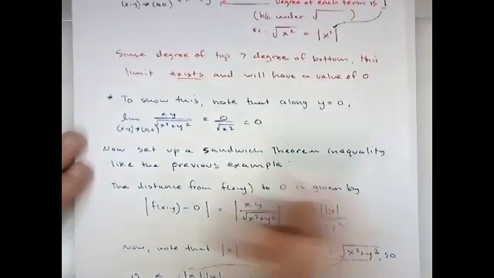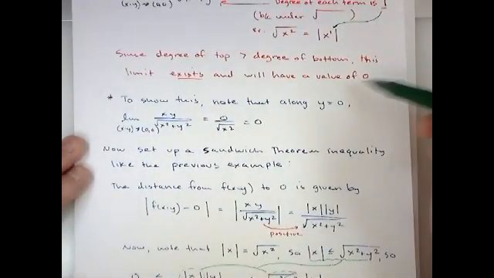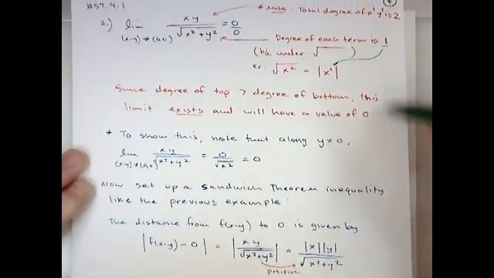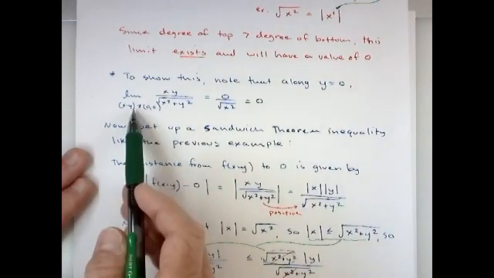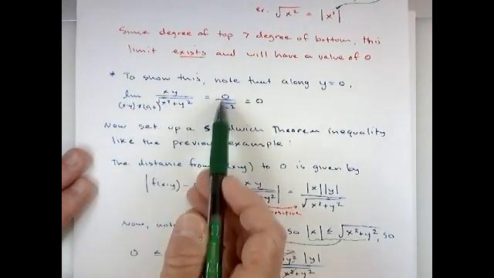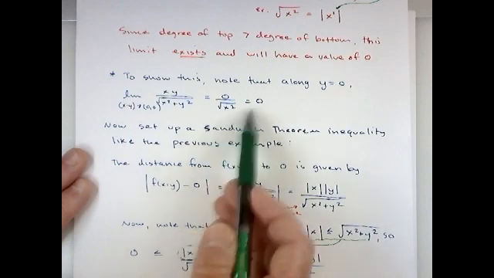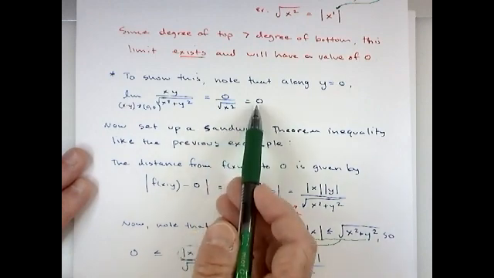Now, in 17C, don't answer your question this way, okay? Because this thing I'm talking about, degree, is not in the book. What they're going to want you to do is first establish, so let's check one path. If we approach along y equals 0, the numerator is 0, the bottom is the square root of x squared, that'll give me 0.